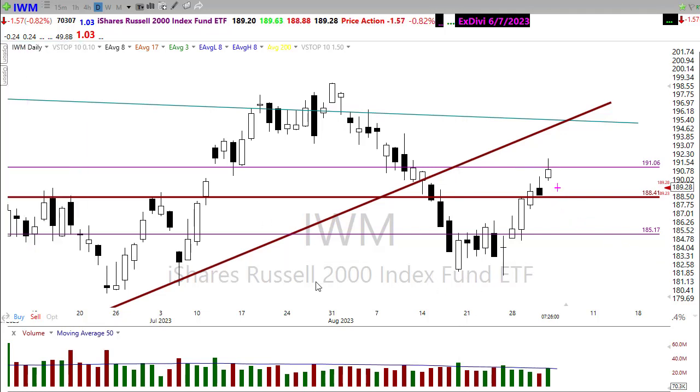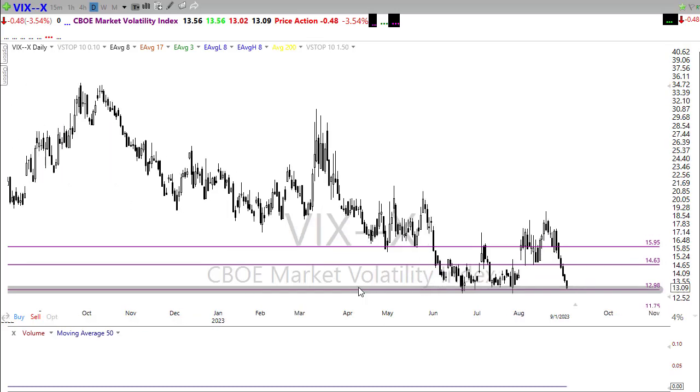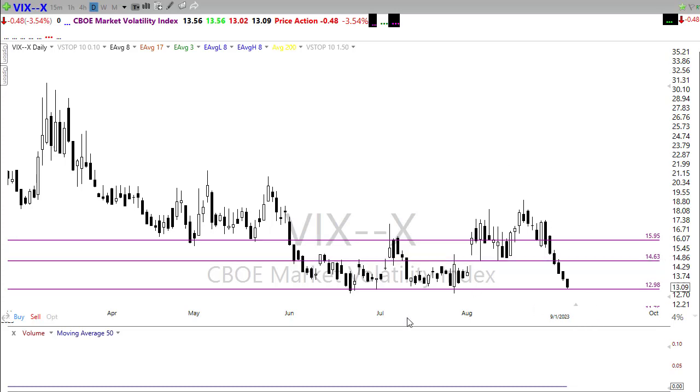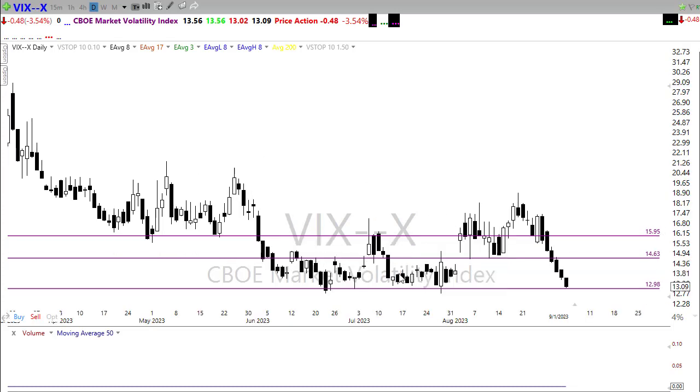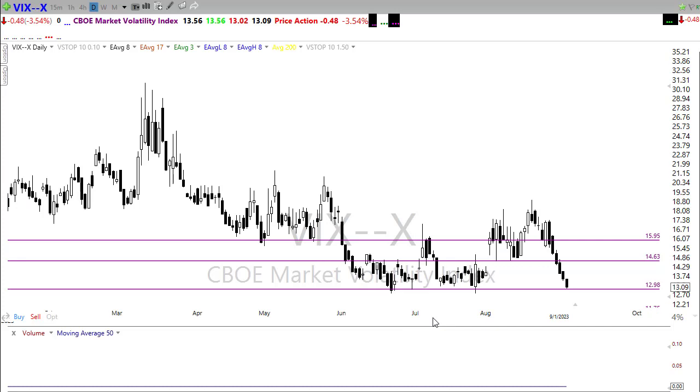Looking at the VIX, it's been pretty remarkable — we made higher highs, broke downtrends, and then last week there was no fear in the market whatsoever, even as we continue to see massive uncertainties out of the European and Chinese economies. We continue to see weak manufacturing PMI and increasing joblessness, but that doesn't seem to bother us at all. Watch this carefully — if we continue to see VIX move to the downside, maybe there's no fear and we're embracing these very high P/E ratio levels. If bears find inspiration, a bounce wouldn't be a big surprise, and breaking down through here would signal complacency.